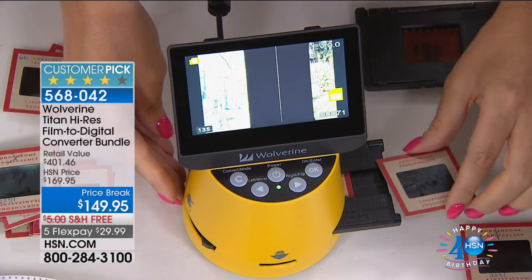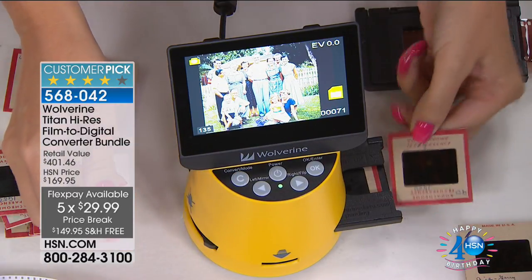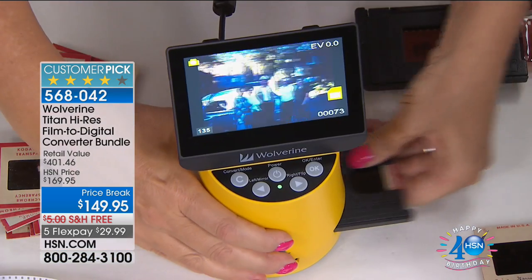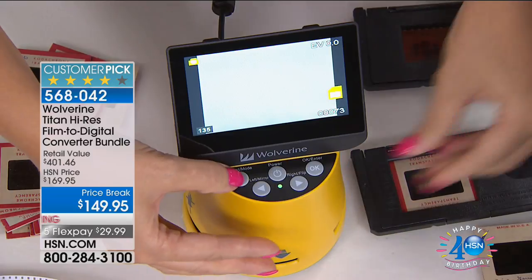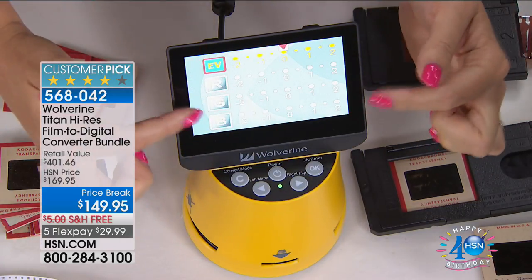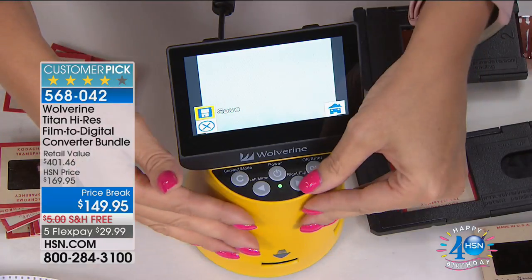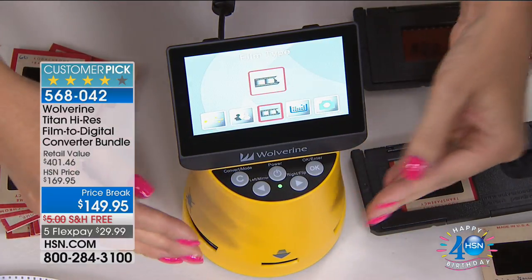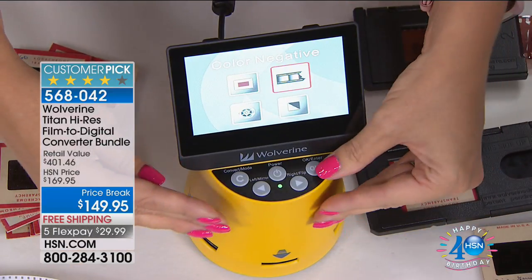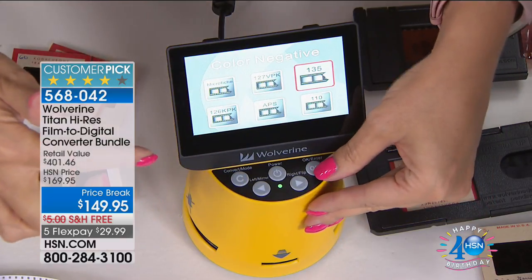This is a temporary price break — you're saving $20, we added free shipping, and there's $25 back to you. Five flex makes it $29.99, and you've got a month to get this delivered to your front door, work with it, and see how it goes. Start transferring those old memories into a digital format that you can store and preserve forever — it's basically keeping your family history, story, and legacy alive. The Wolverine supports 35mm slides and negatives, 110, 126, 127, super eight, and eight-millimeter film — you can grab stills from the film formats. The retail compare is over $400, so don't go somewhere else to get this.